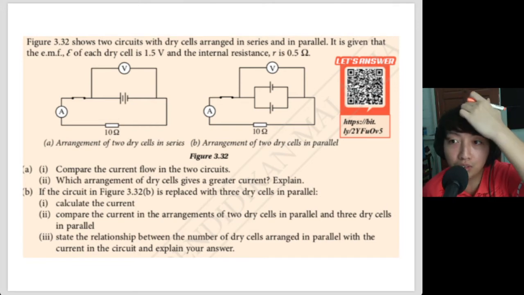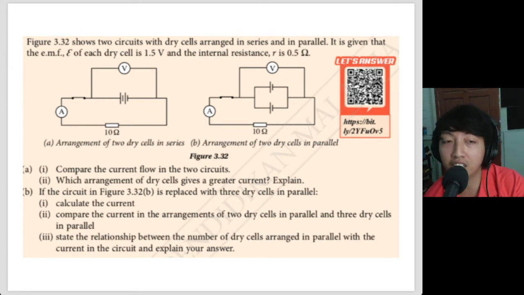If you go back to even Form 2 science, if you remember, voltage in a series arrangement, voltan dia akan bertambah. So for example, kamu ada 3 battery, let's say each battery is 1.5. Dalam susunan series or berseri, if you have 3 batteries in a row, dia akan bertambah. So 1.5 plus 1.5 plus 1.5. So you get a higher total voltage of 4.5.